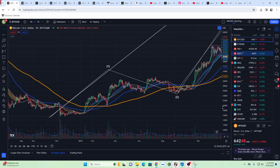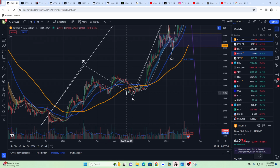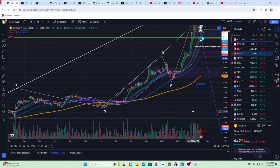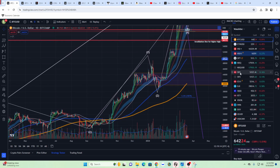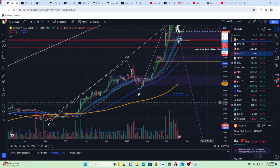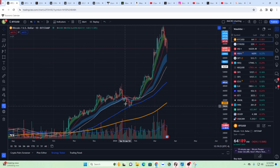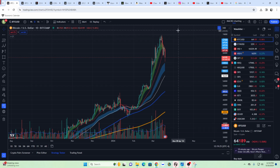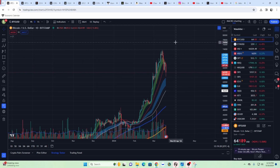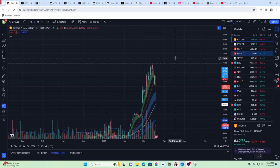First and foremost, let's go ahead and break down the wave count of the current cycle we're in. I see 1, 2, 3, 4, 5, ABC, which is wave 1, wave 2. Now, remember, typically wave 3 is the extended wave where you can see the count on a larger degree. So is this wave 1, 2, right? Wave 1, 2, 3, 4, 5, where we have one more leg up over the next 4 to 6 weeks, and that completes wave 3, and then we have a 4, 5, and we rally all the way into the second half of the year, right?